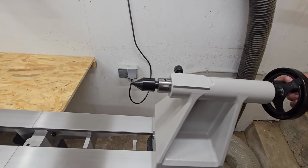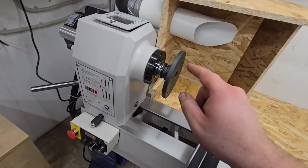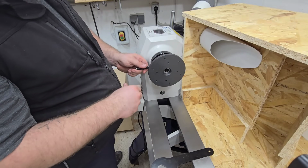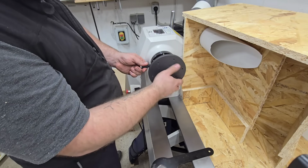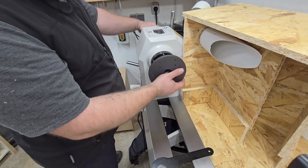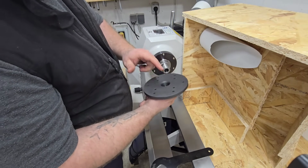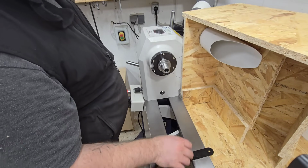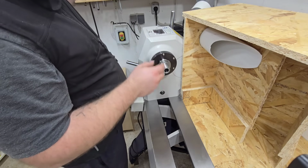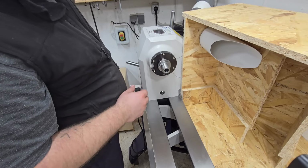So, let's back it up to here, and I'll put a spur drive here. See, and they do provide this spindle lock and it just goes here, and you can unlock or unscrew your chuck or faceplate in this case. So for another video I'll convert this into a sanding pad or something similar. So you can see the regular spindle here, threads M33 by 3.5 mil, so quite standard for Europe, I think.